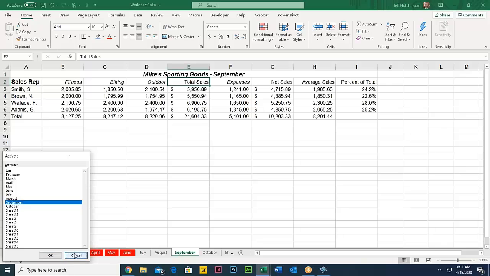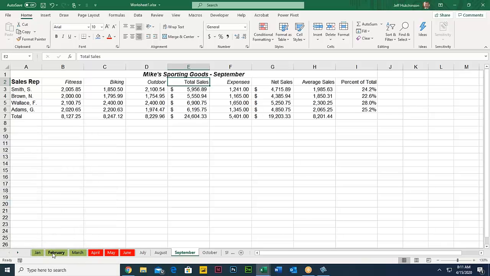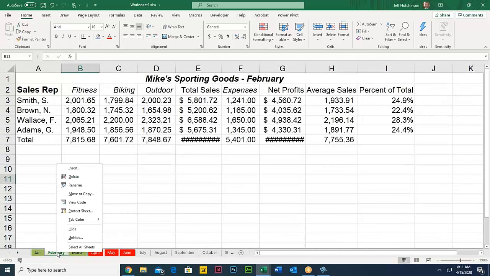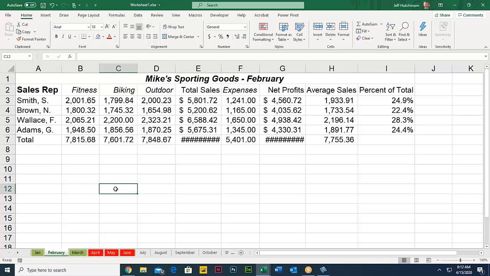And the other really important feature that you'll find at some point is when you right click on it and you want to move or copy it to a new workbook. Sometimes a lot of people would cut and paste it, and it never seems to look right in the pasted mode. So you want to take the entire worksheet and copy that worksheet to another workbook. So those are three very, very valuable pieces of what we've been talking about up to this point.